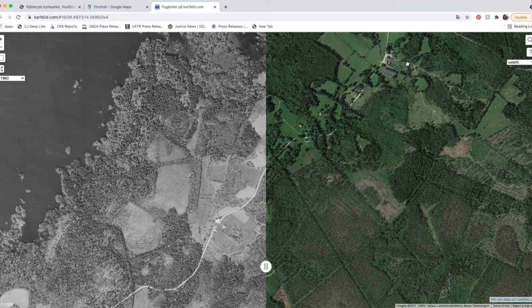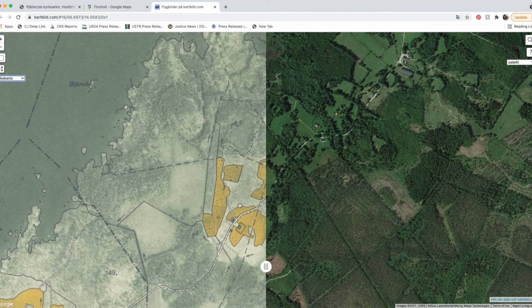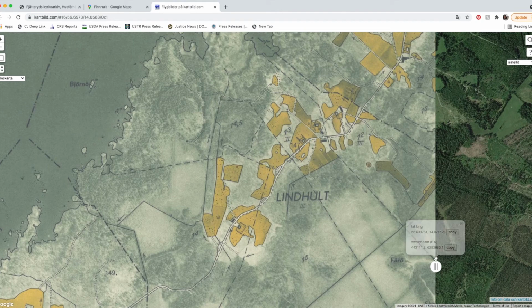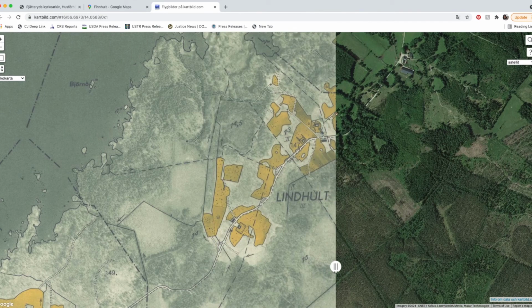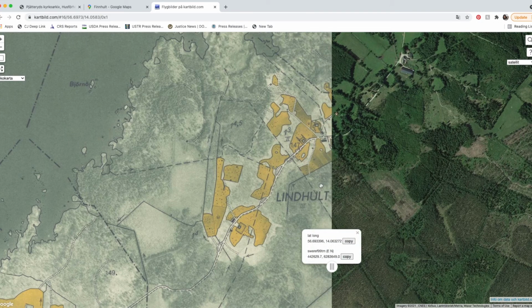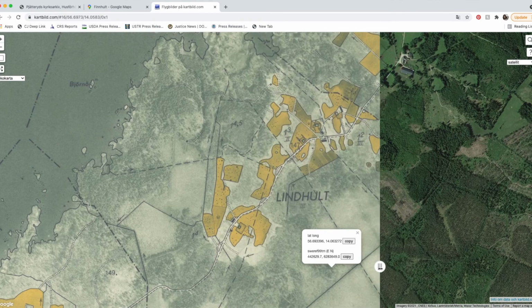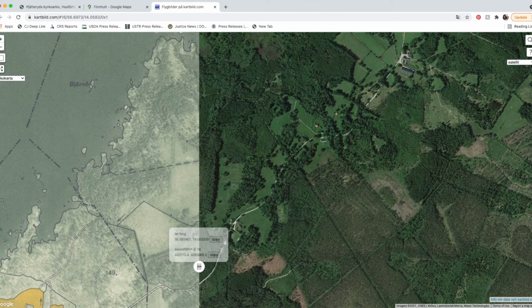And here you have two types of maps. Obviously you want to set one back to Echo Karta, what we were just looking at. So there's Lindholt. And here is the satellite map, a modern satellite map. So you can now scroll between and look how amazingly accurate that is. This house up here on the satellite map is perfectly positioned where this tiny little gray square is. So I know now that my ancestor, when he was 3 years old in 1820, that's 200 years ago, lived somewhere here.